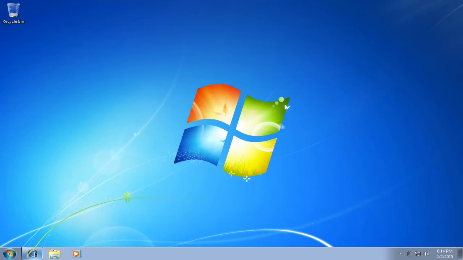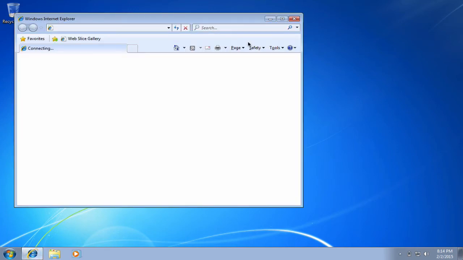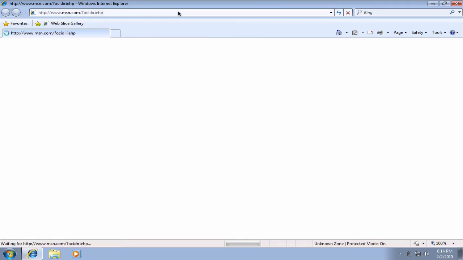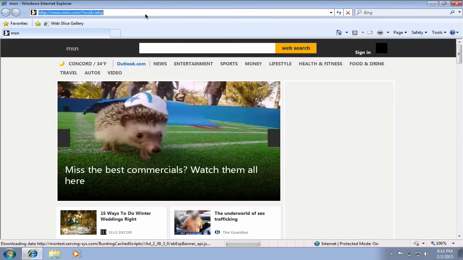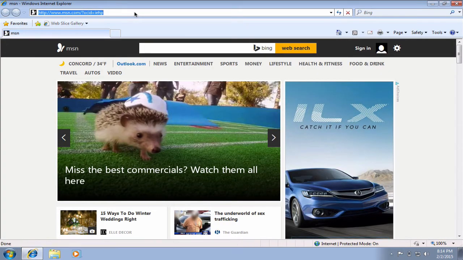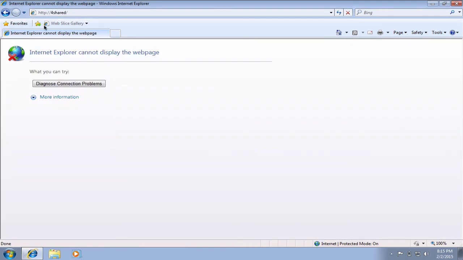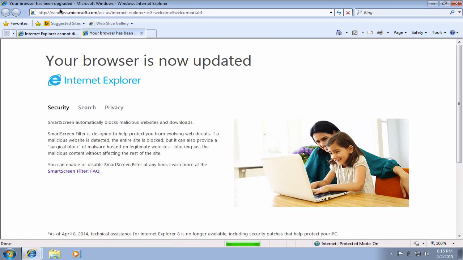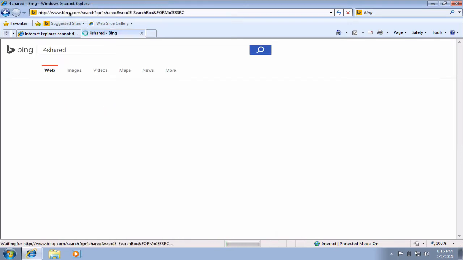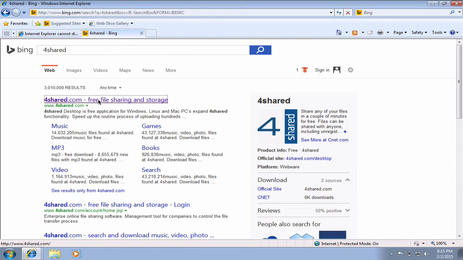There is this program out there. It's called forshared.com. You definitely want to do this in your Windows emulator because it could get viruses, but I'm not too sure. So just go to forshared, click that in through your Internet Explorer. Come on, forshared. There we go, and it should be the first one that comes up.